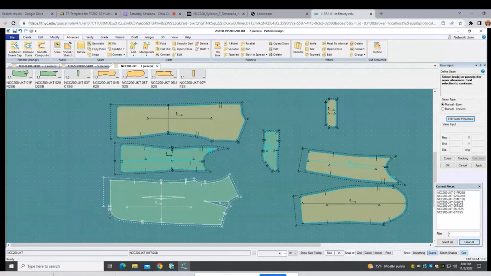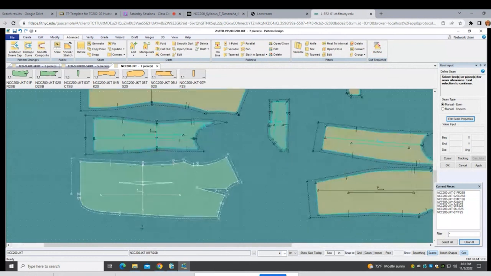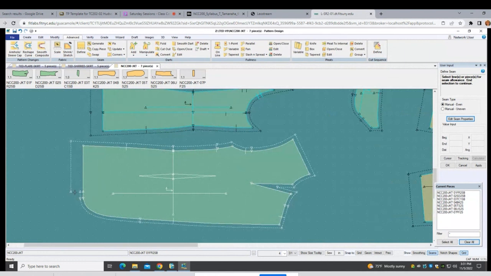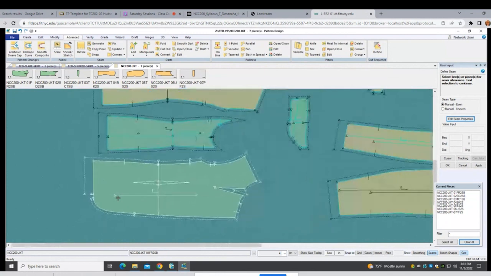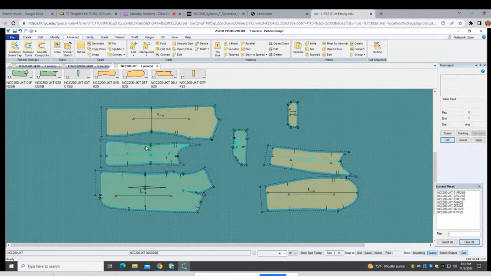All right. Now you can see when you add, especially the front, for example, this will be 3/8, and then at a certain point you will switch to 1.5. But this one is not correct, so I'm going to show you how to fix that. For now, just add the appropriate seam amount to each seam.